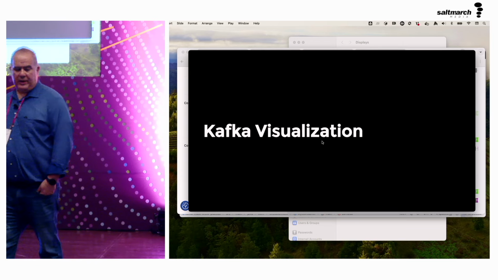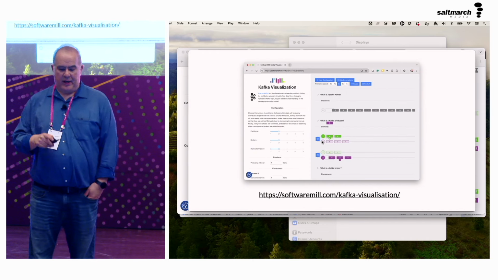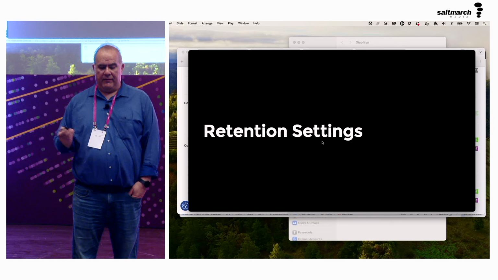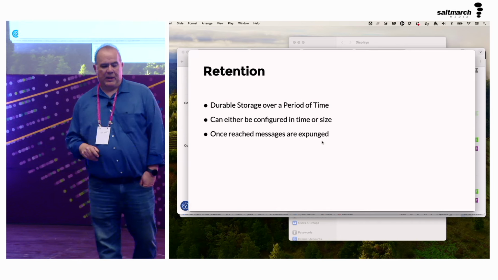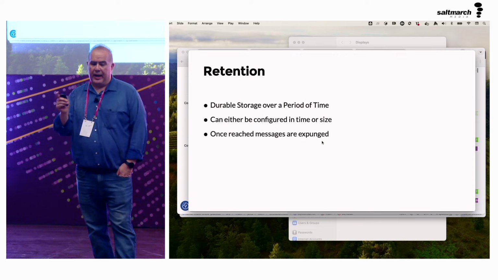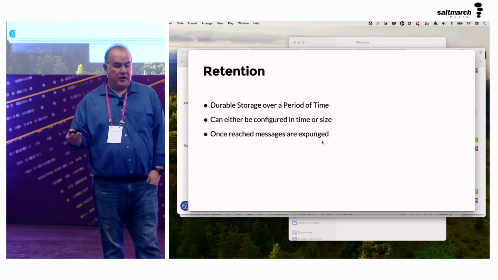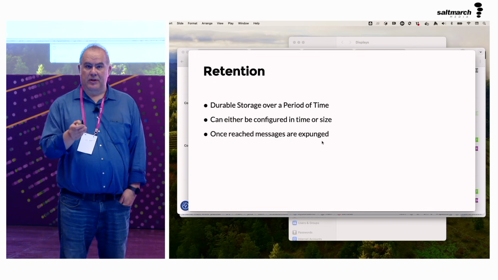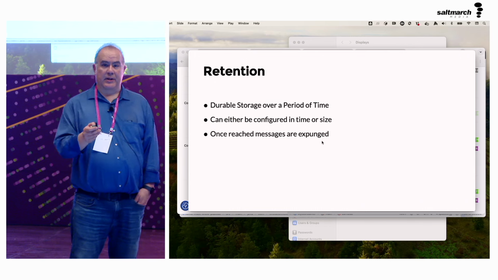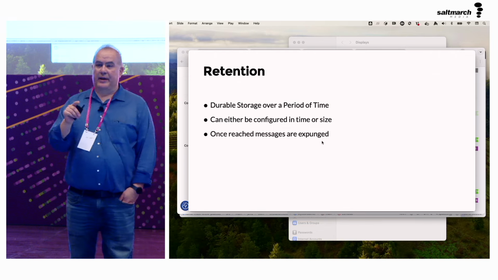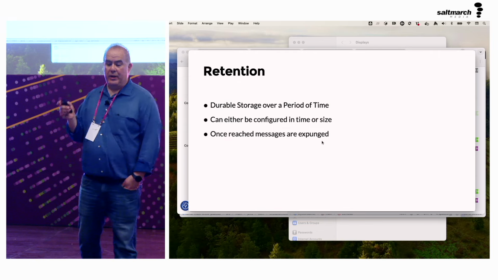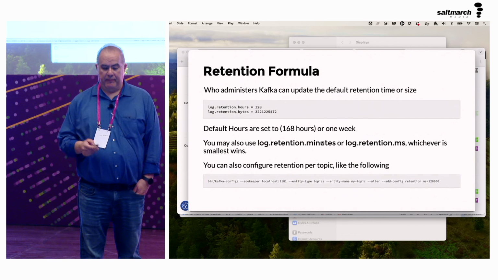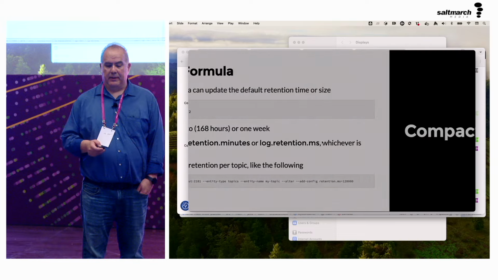So I showed you the consumers. I showed you the visualization. Again, great way to discuss what Kafka does, and visualizations are absolutely great. Retention, you could change. I had mentioned this before, but 168 hours is the default, after which time any messages that are older than that will get expunged. And that's why you want to use Kafka Connect if you want to keep that information for a lot longer. Okay? You could change this per broker, or you could have this per topic.